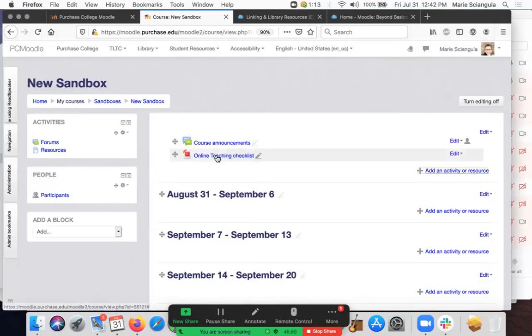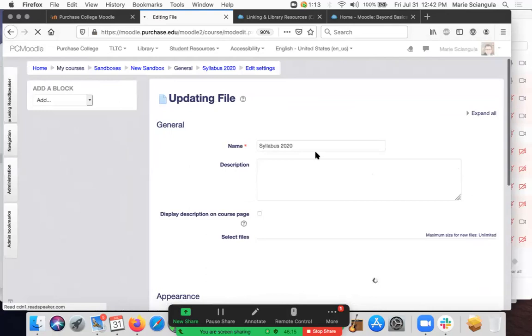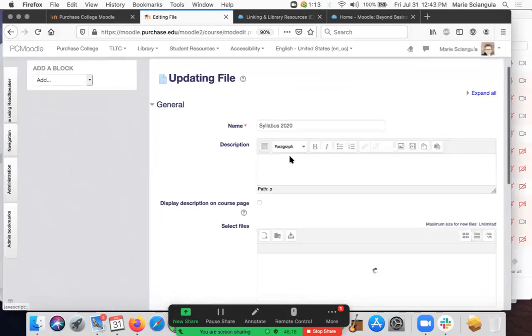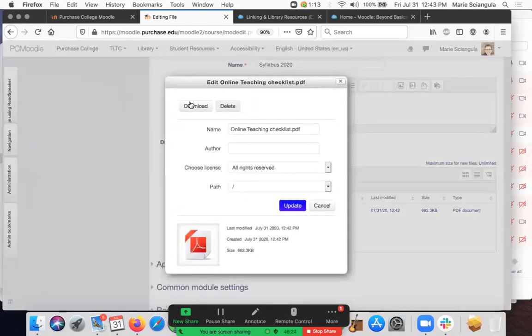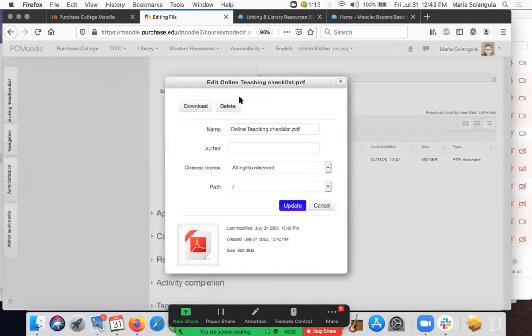And now I have this title here, and say it was one of these long JSTOR titles or something, or you wanted to rename it. This little pencil icon located next to the file's name, I can change this. And hit enter, and now it'll rename the file for me. Likewise, I have all of the edit settings. Say I took in the wrong file. Brings us right back to that updating file, which we saw before, upload a new file. And here's where I can change the file. I can delete it. I could download it if I needed another copy of it, and so on. So if I wanted to delete that, I would just delete it.